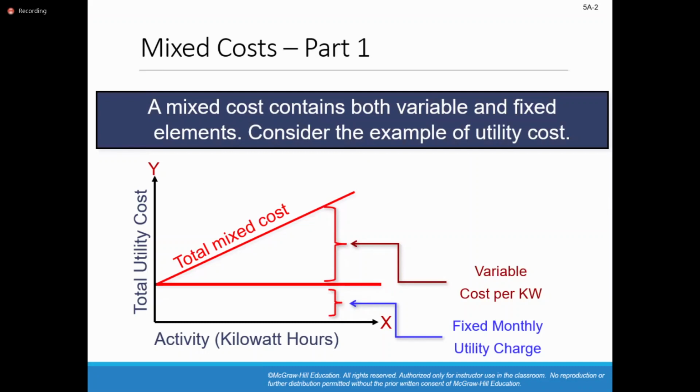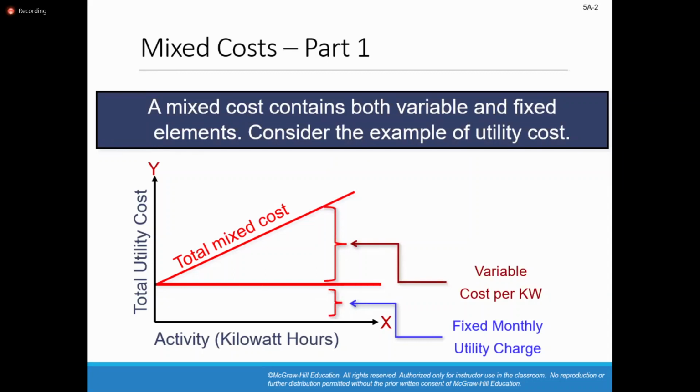One of the classic examples of mixed cost is utility cost. If you look at your utility bills for your home, you will see in the telephone bill the monthly line rent, and in the electricity or water bill a fixed component.